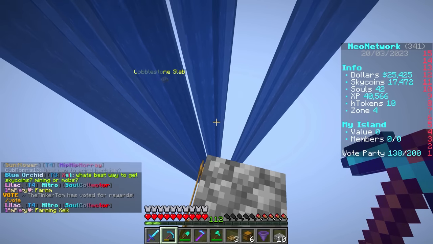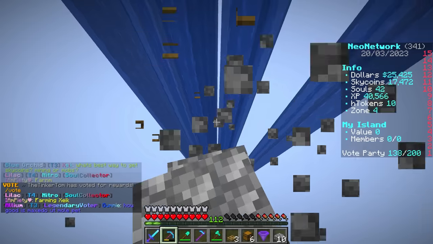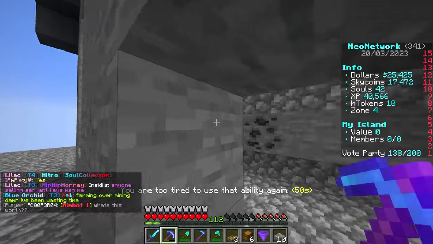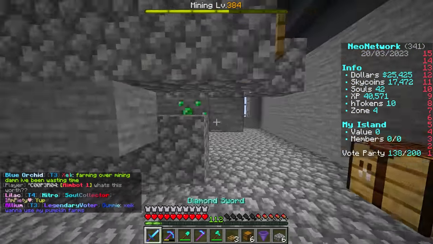Nice. Okay, let's try this again. I think it's just this one. No, there's one more under me. Okay, I can fall right into here and then climb back up. Okay, and then the last step is just taking away our old cobblestone generator.